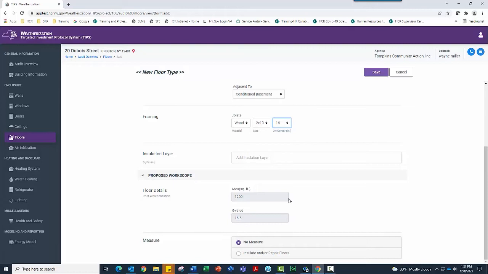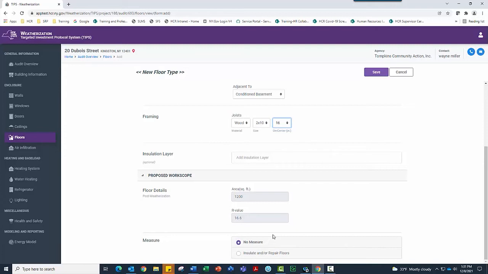We will now address the potential work scope for the main house floor. Under the proposed measure section, in the floor details area, please note the area, which will be in square feet, and the R value boxes have populated automatically with previously entered information. In the Measures section, because no upgrade is needed for this example, we will select No Measure.